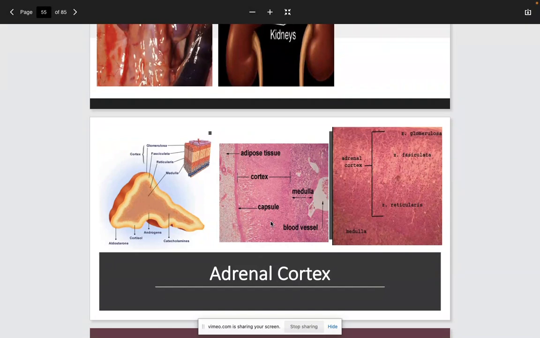This is another picture, just kind of showing you a histological slide of the adrenal cortex. The adrenal cortex, again, having these three different layers, the glomerulosa, the fasciculata, and the reticularis here. The medulla is going to be the inner portion, which is going to contain those chromaffin cells. Those chromaffin cells are going to be neurological in origin, so therefore they're going to be stimulated by neuronal cells as well by acetylcholine. Again, glomerulosa, fasciculata, reticularis, this being the adrenal cortex, and here being the medulla.